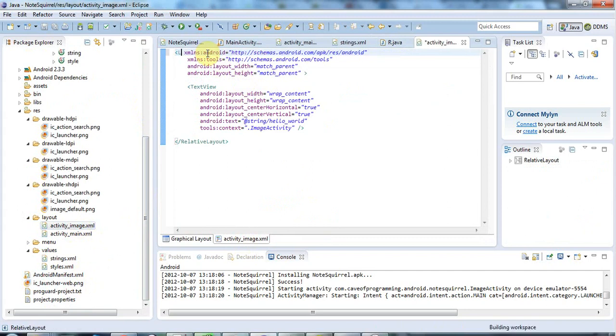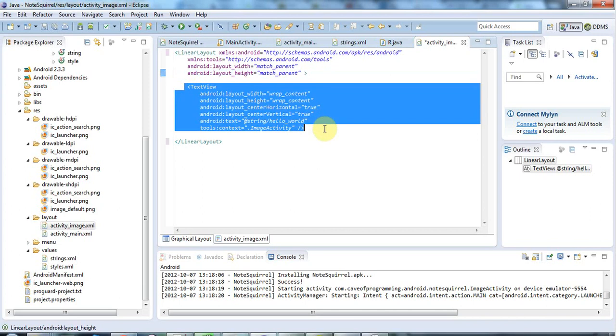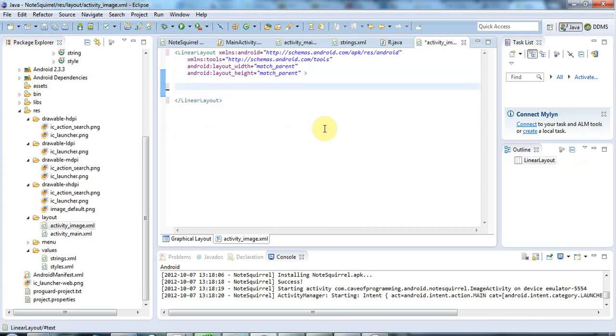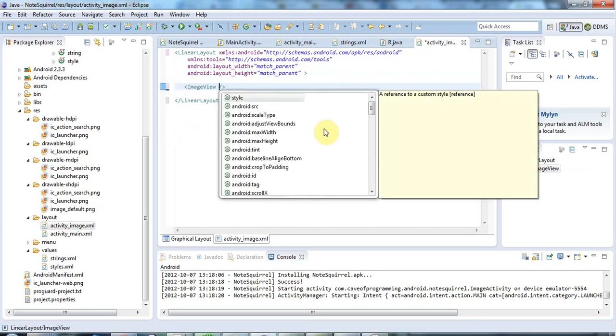So I'm going to have a linear layout again, as we've seen before. And I'm going to make sure that that's set to match parent to take up the whole screen. And I'm going to get rid of the text view here, and I'm going to have an image view here. So I'll type ImageView, and this has some attributes, and for one thing I need to give it an ID.